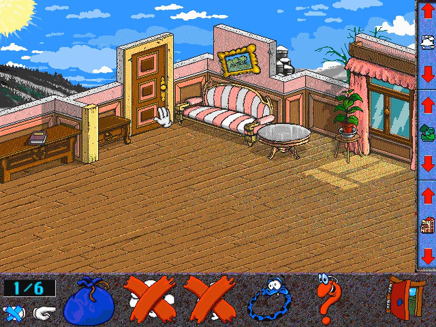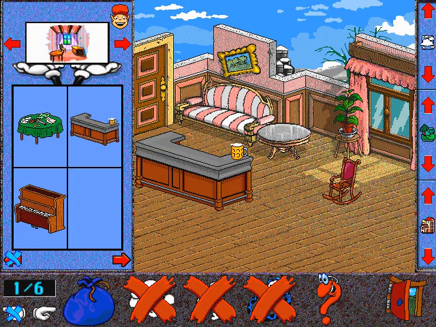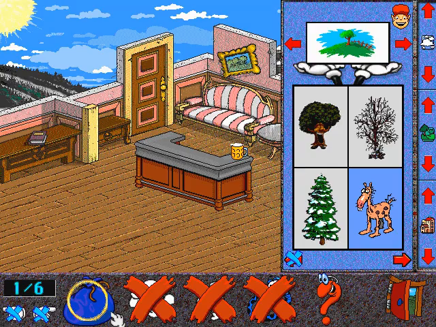Welcome to Story Building. If you want to move an object to a new spot, click the walking fingers at the bottom, then click the object you want to move. Place your cursor on the new location and click again. Watch as your chosen object moves to the new location.